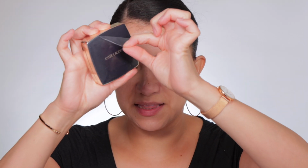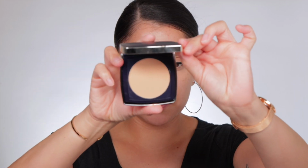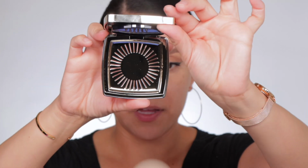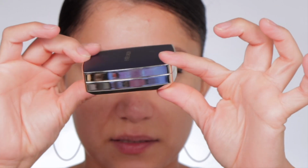Actually, as we wait, I want to show you the compact. It comes with this plastic thing right here. Ooh, it looks very similar to the finishing powder that released maybe a month ago. So that's nice. And then it came in with this plastic. This is how it looks. It's pretty big, the actual component. And then we have here the little sponge, and the shade is back here. This packaging is very luxe. You see that? It's pretty heavy for a compact powder. Usually they're very plasticky, so it has a little bit of weight.